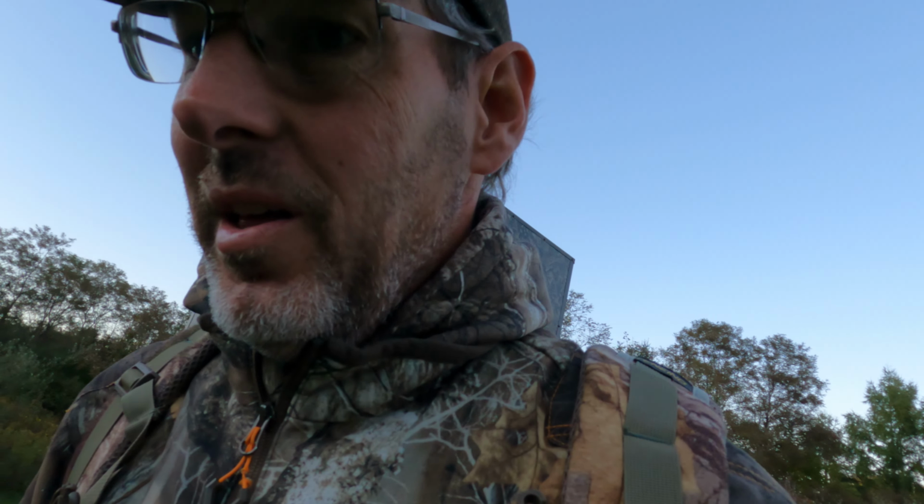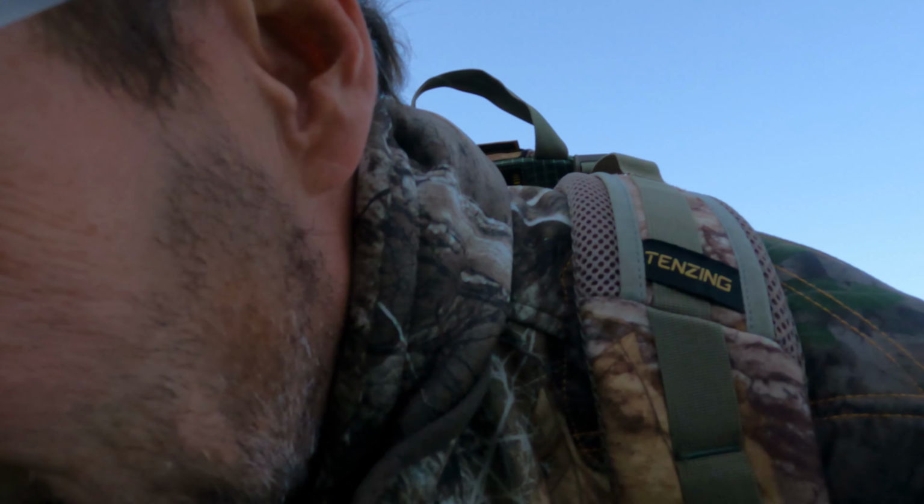We got down out of the stand, and we're gonna go get her. I want to give you guys a look at this food plot, though, and the size of these turnips. And you saw all these deer in here. We're just laying waste. This is pure attraction. I'm going to give you a look here. Let me get up here and set my bow and my camera down and find some of these turnips. But they're huge. But check this out, too.